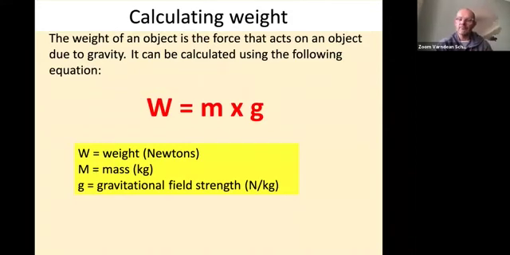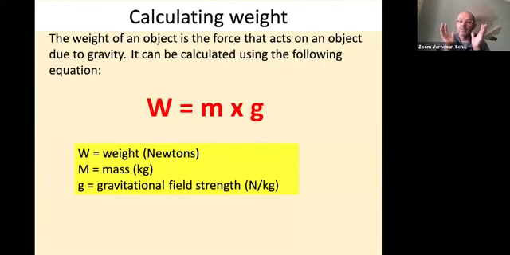Weight is the force of gravity acting on that object. Weight is how hard it is being pulled down. It's got a direction. Weight is down onto the ground and it's due to gravity. Mass is how much of something you've got. Now, its weight on Earth gets bigger if its mass gets bigger, because the more of it there is, the harder gravity pulls it down. But mass is not a measure of how hard it's being pulled down, it's how much there is.